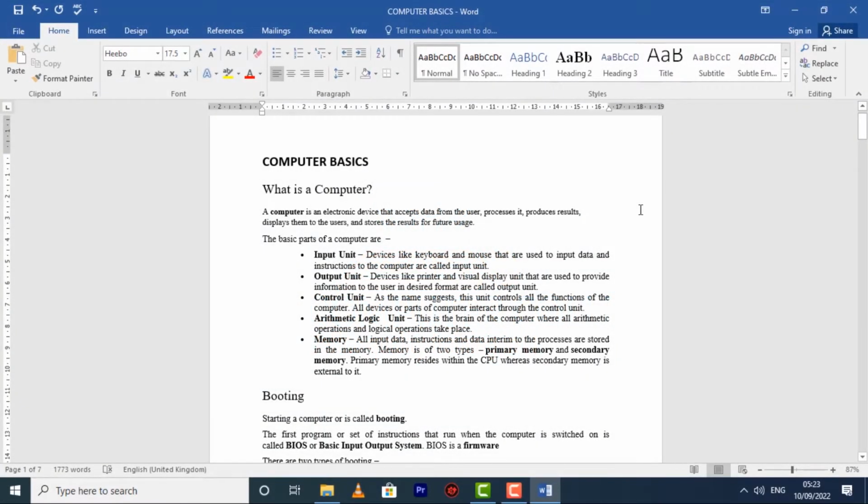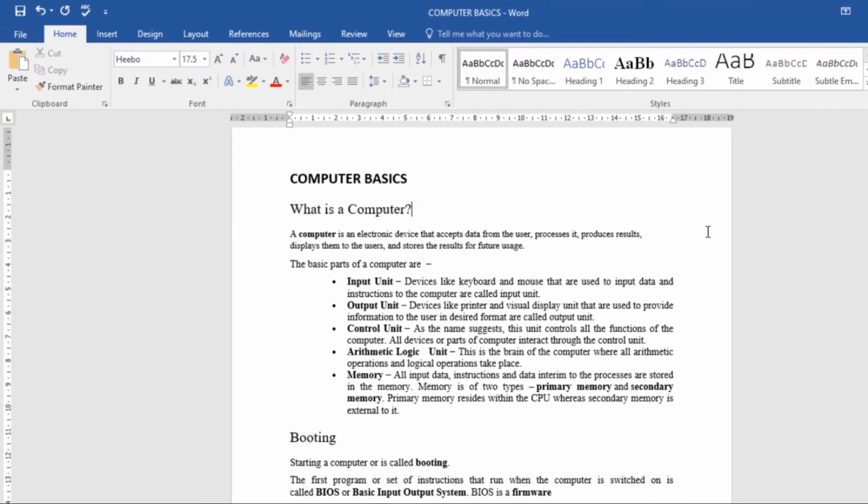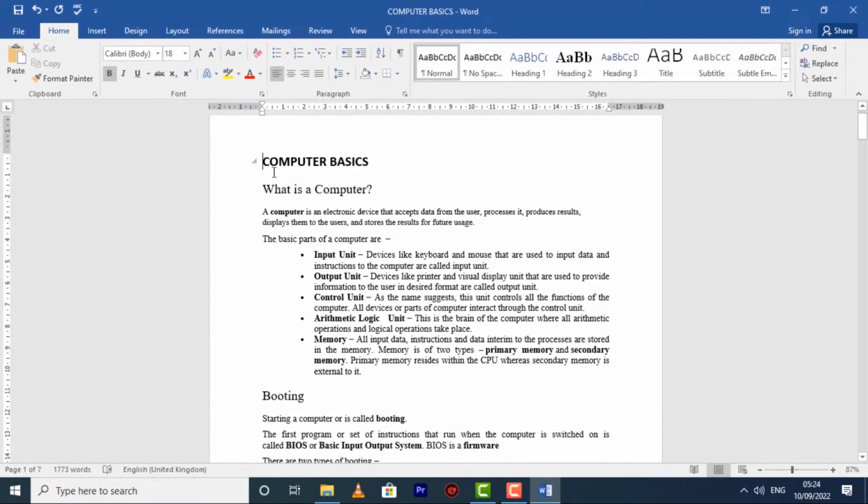Now let's look at applying and modifying styles. A style is a predefined combination of font style, color, and size that can be applied to any text in your document at the same time. So to apply a style on your document, select the text that you want to format or place your cursor at the beginning of the line. So I'll place mine over here.